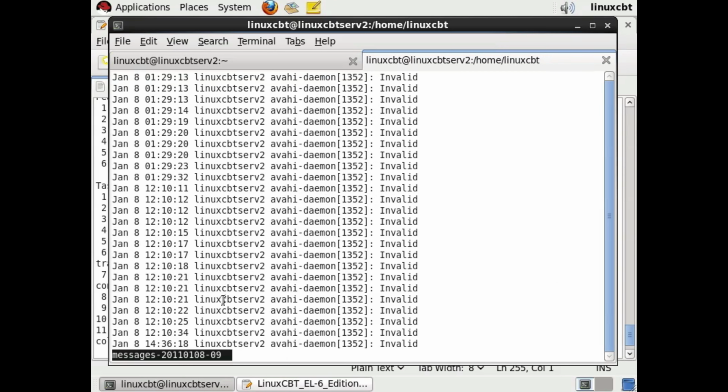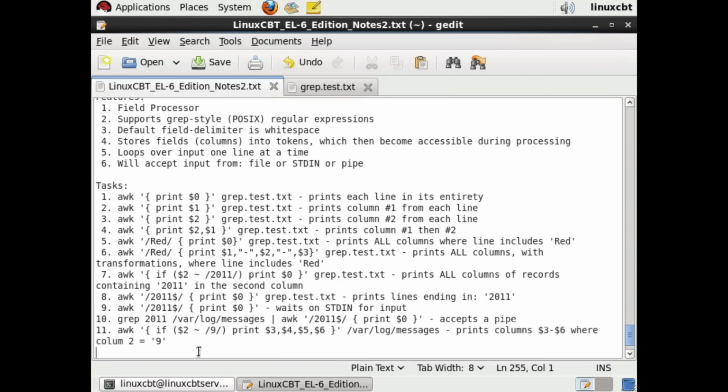So after your log files have been processed or stored, then you can post-process using grep and awk, or awk. In fact, awk can replace grep in most cases if you know the syntax. Grep has a simpler syntax, but awk can do everything that grep can do. Grep cannot do everything that awk can do.